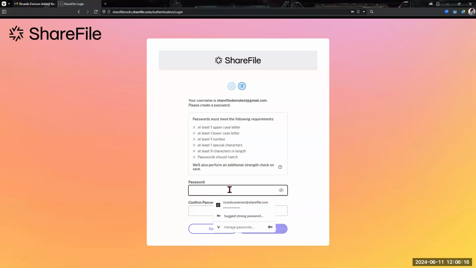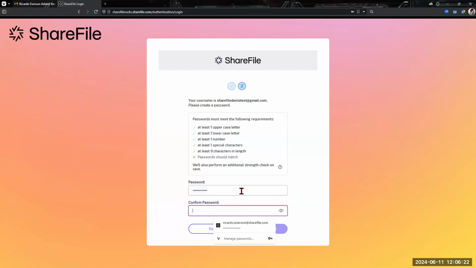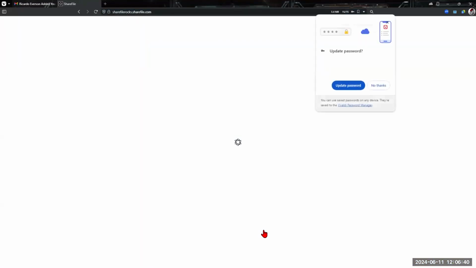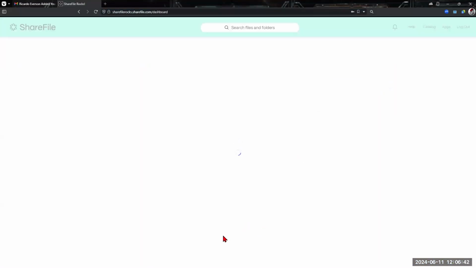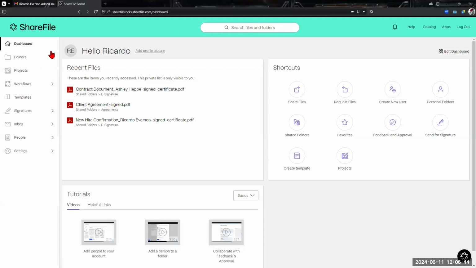And then you're going to create your password. Make sure that it is confirmed the same as your top there. I'm just going to go ahead and click save and sign in. Once that is finalized, you'll be taken to your dashboard for the account.